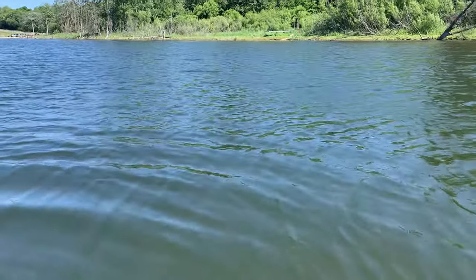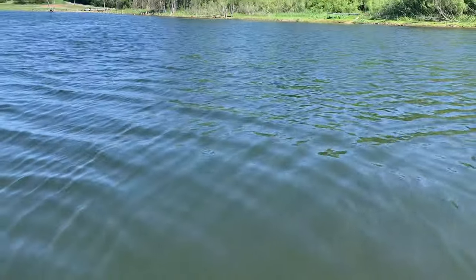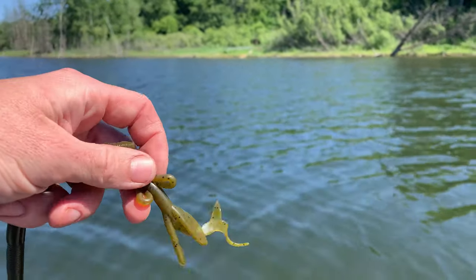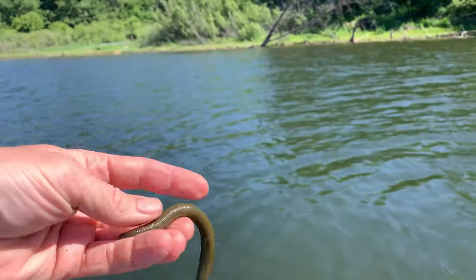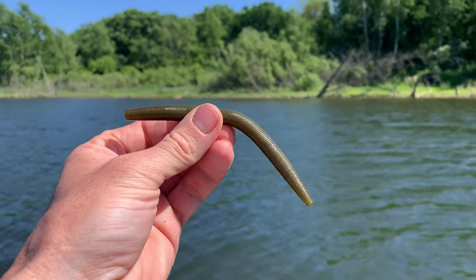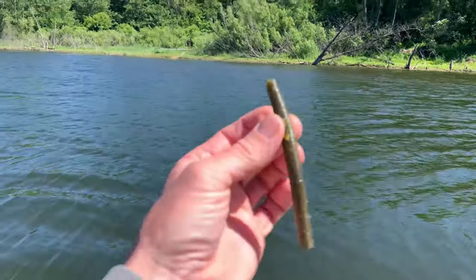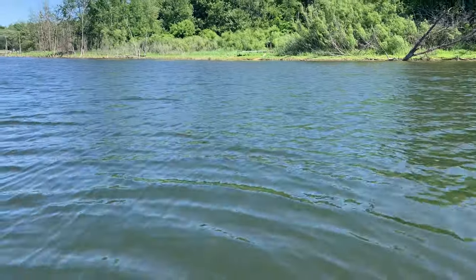Alright guys, well, I'm gonna pack it in for the day, but got on quite a few fish today with the Cream or Creme, however you want to pronounce it, baits for $1.25. We had the little creature bait, which I went through 2 of those, I think. And I think I lost one too, so I got 2 left. And then we had, this was a little bit more durable, the little 5-inch stick Senko style bait. They're real soft, rubbery plastic, but they're pretty durable. I think I caught like 10 fish on the one, so not too bad. I got it right here pretty chewed up, but caught quite a few fish for $1.25, I guess you could say.